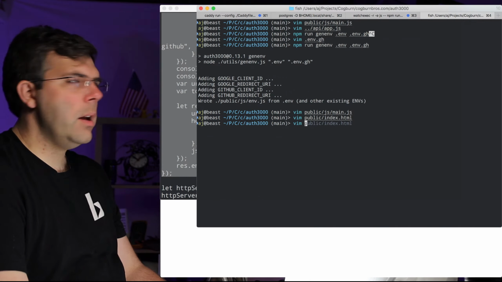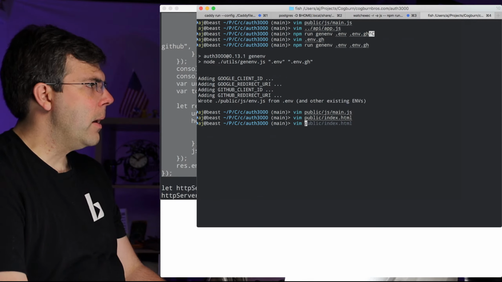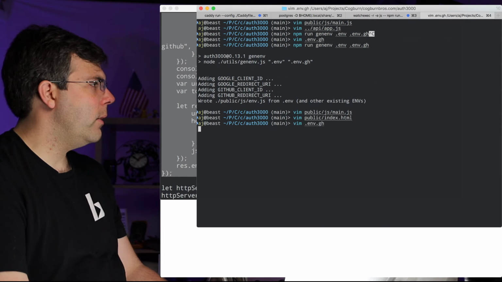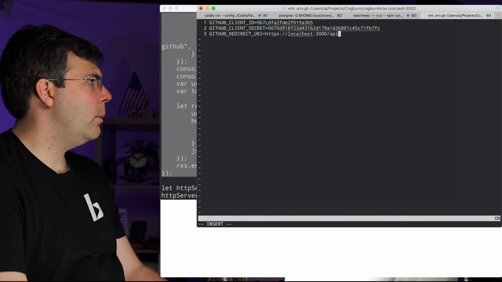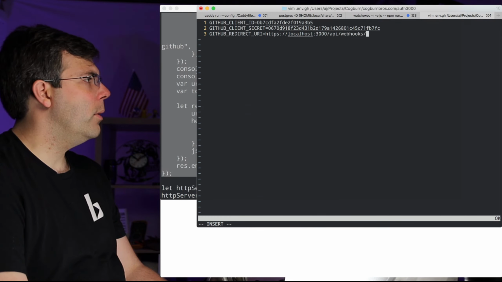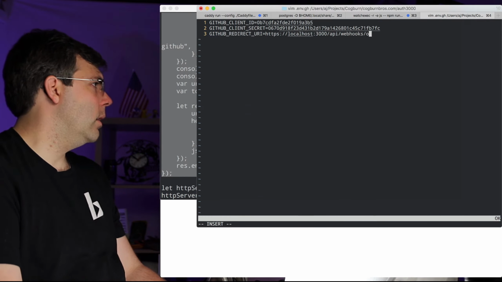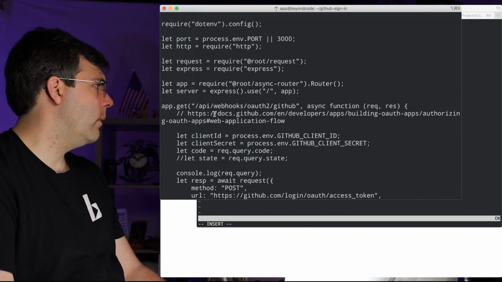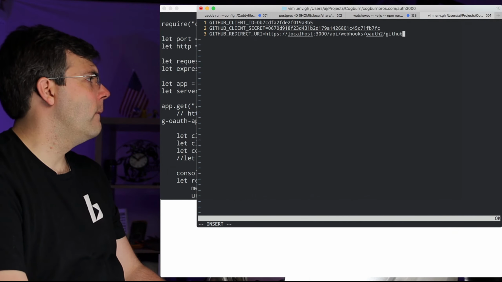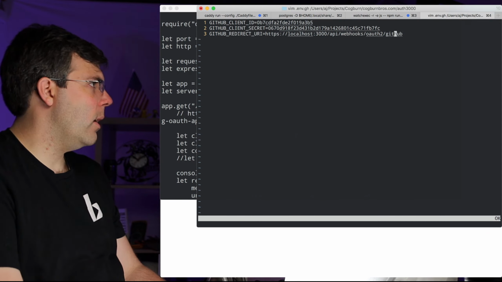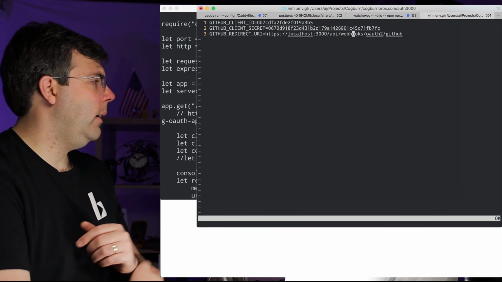So now we're transitioning to the Node side of things. So before I do that, let me come here. So it would be API webhooks OAuth2 GitHub. I think that's what I called it? Yeah. That's what the redirect URI would be, exactly.